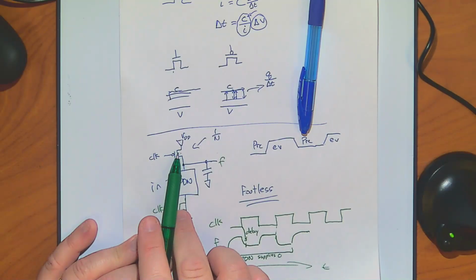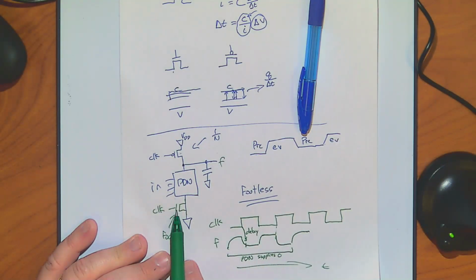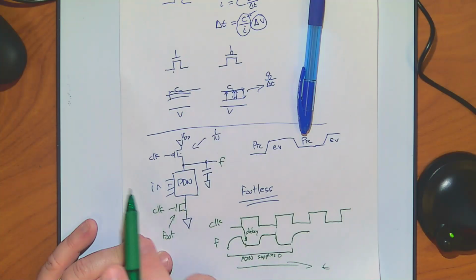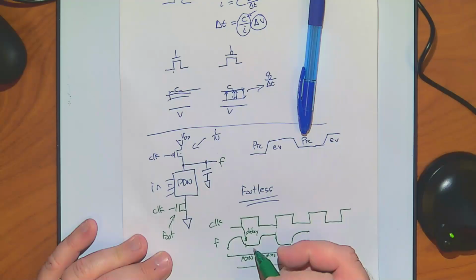All right, and that's just this one connects and charges it during the pre-charge phase. This one, right, that turns off, this one turns on, and it discharges. So you could read this legitimately anywhere inside these time periods, and you legit get your zero. And it is blindingly stupid fast.